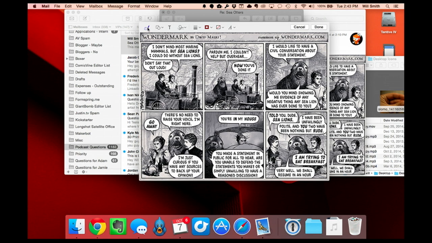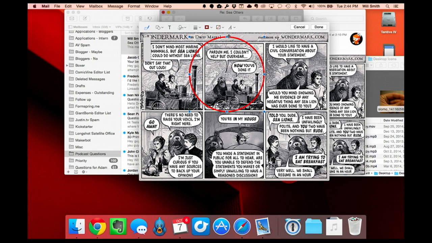And you can do things like draw on the picture. Like I really like this frame of this cartoon. And it'll make a little circle. Oh. You can squish it, all that stuff. I think you can even go back to making it a free flow if you want. You can put boxes around things.